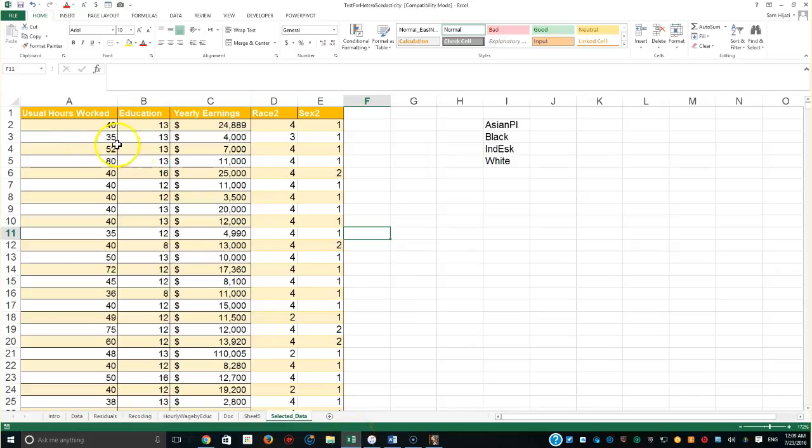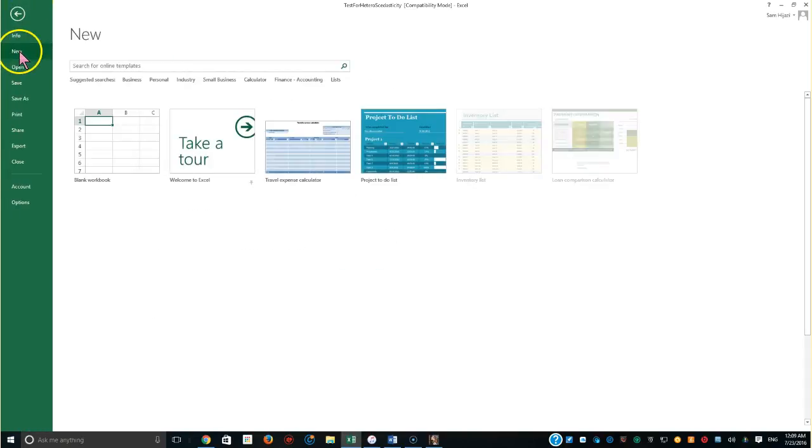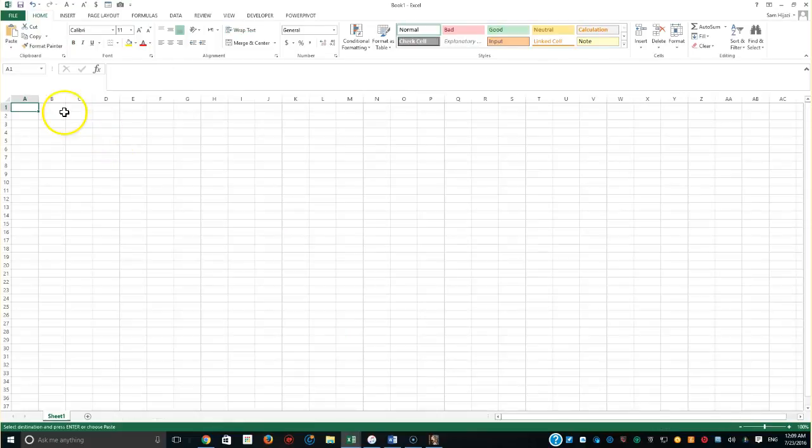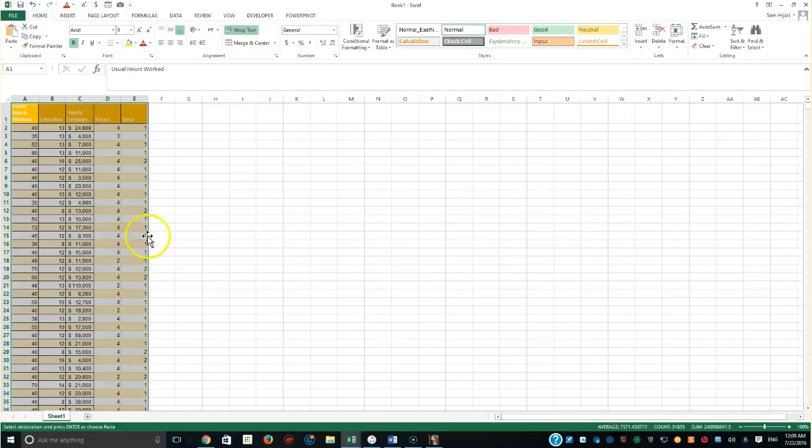I'm going to get to this data here, select that, press Control Shift down arrow, copy it, start a new file, select that new file and press Control V. There's a lot of objects that Gretl cannot read in that Excel file. So I'm going to make a completely clean, plain file with only my data. If I need anything in order to understand, I could always go back to the original file.